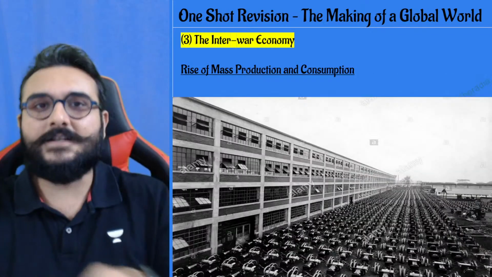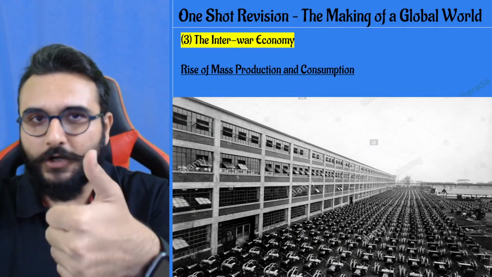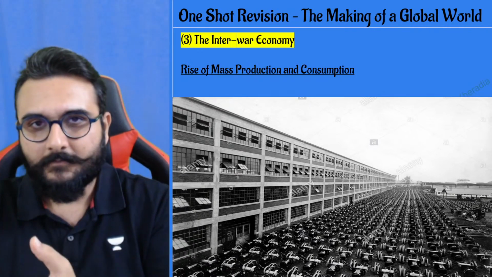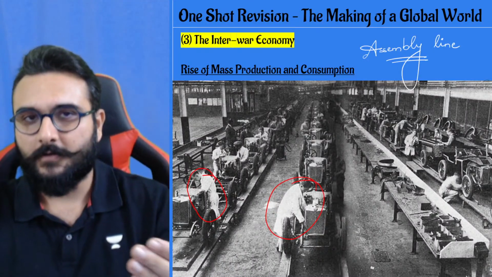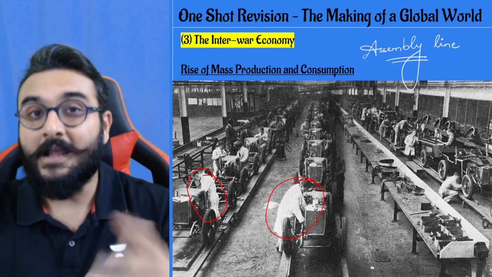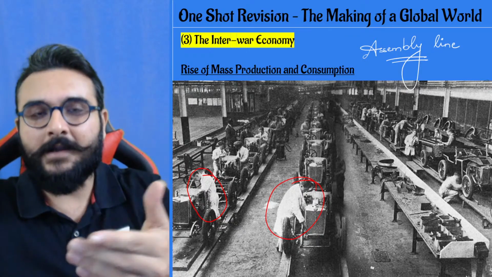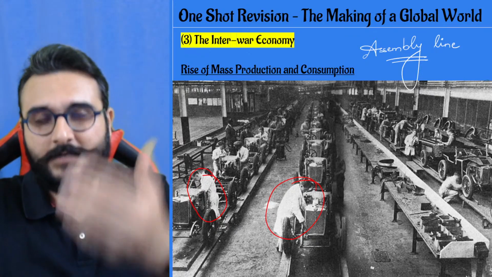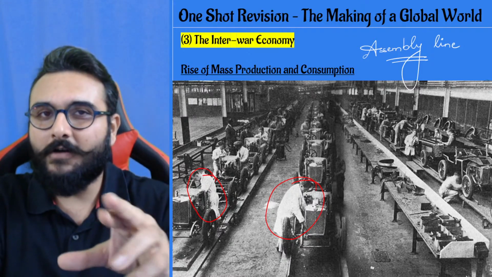So, see, understand the circle. Okay, understand the circle. People got jobs, people earned money, and more people got jobs like this because of mass production. So more and more people started earning money. Now these employees want to spend. Now where will they spend? They are spending on these mass produced products, right?